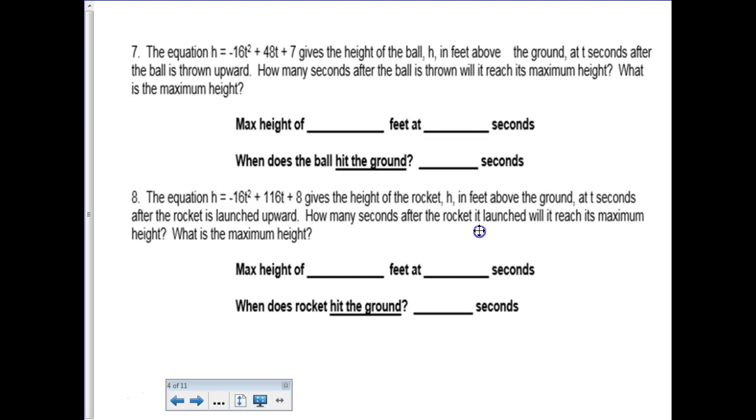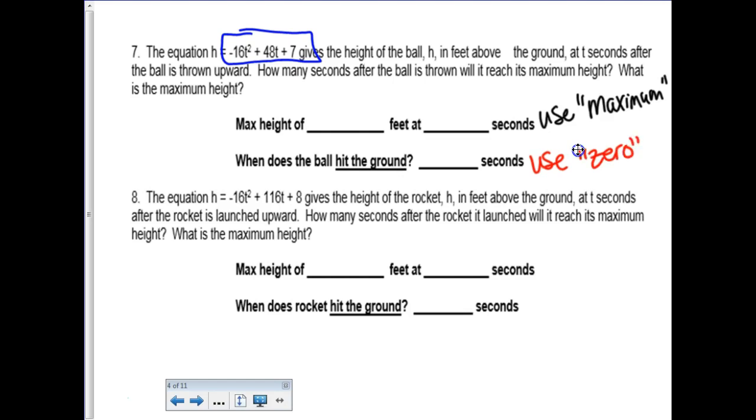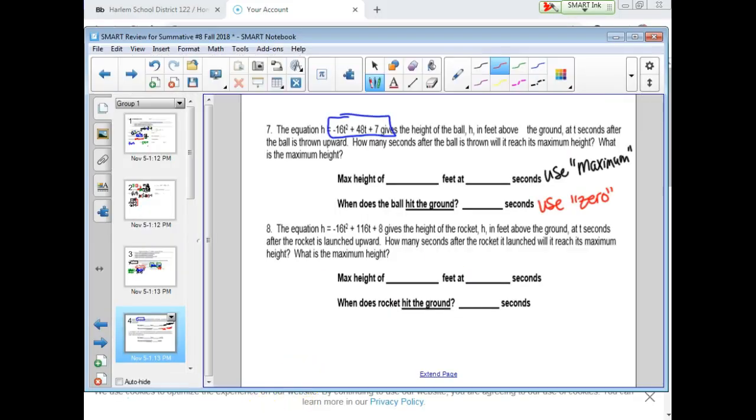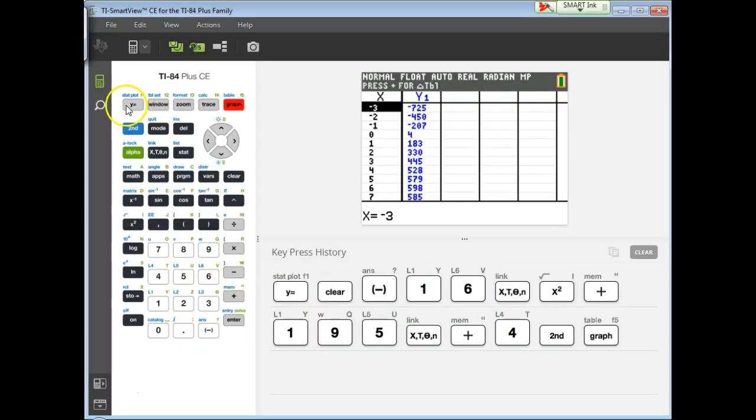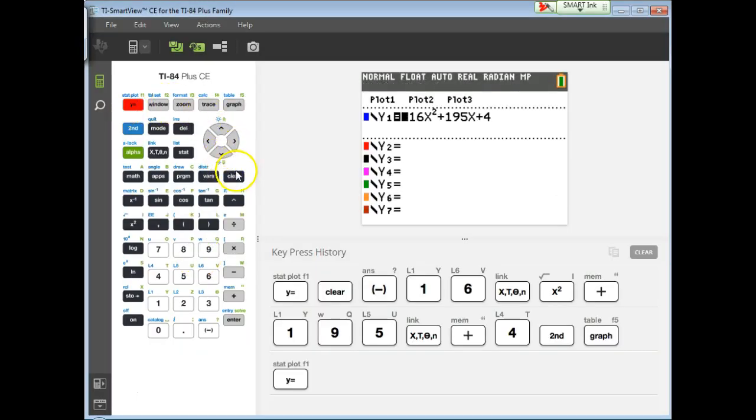Please practice those, guys. Let's look at number 7. So this is the question where you have to program your calculator into y1 again, but remember we're using x's instead of t's. And they want to know when the ball reaches the maximum height or what the height is. So this is where you're going to use the maximum. And then it also wants to know when it hits the ground. So when it hits the ground, remember to use the command for 0. And you have that little yellow card that you can use on a test to help you out. So first things first, get your programming done in your calculator.